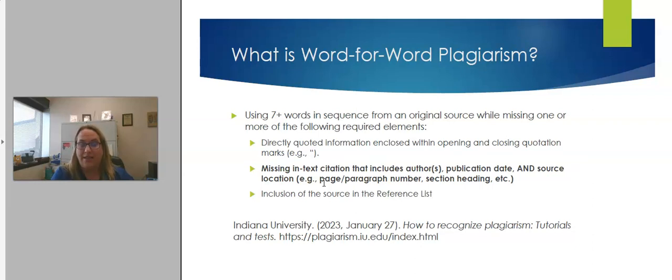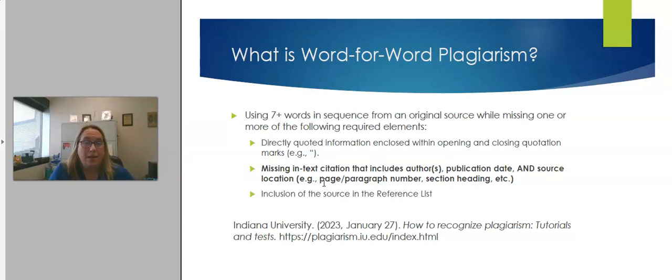The publication date has to be here for a direct quote. So that's the date that this was published, either in a textbook, online, or in a journal article, etc. And then lastly, the one that most people miss is the source location. If the source you're using has dedicated page numbers, such as a textbook, and you flip to page 180, then anybody could open that book and find page 180 really easily. A journal article that is numbered with page numbers, then I could flip to page 1252 and find exactly where the quote is that you are referring to.